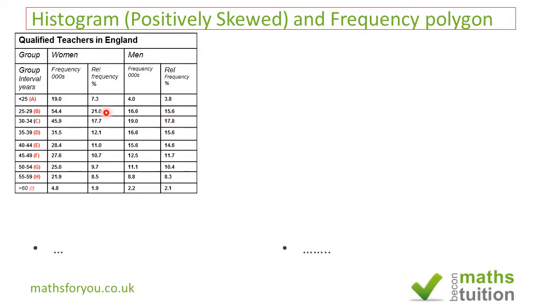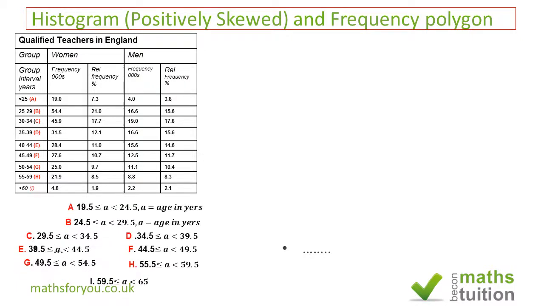And with this, we're going to draw our histogram here, because in a histogram we're looking at distribution, and for bar charts, we're looking at category comparison here. So female teachers and male teachers there. Right, again, same thing as before, we still got our class intervals, still the same. Class A is between the lower band of 19.5 and the upper band of 24.5. And for class B, the lower band of 24.5 and upper band of 29.5. And that's what you got there.